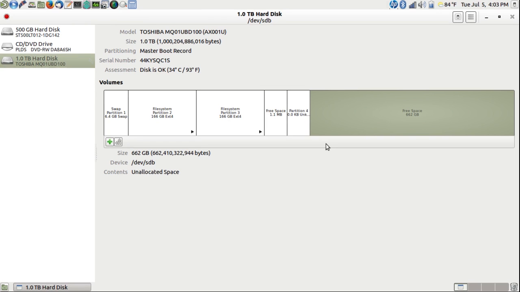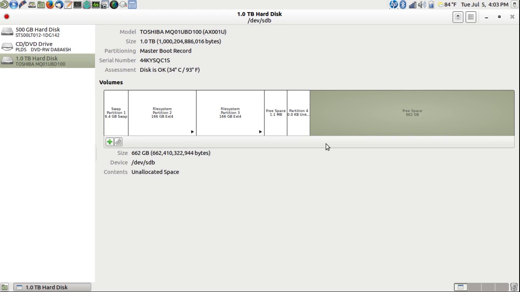When I looked at the external drive with GNOME Disks, you notice it shows the swap partition, shows partition 2, partition 3, shows a little free space, which is just an artifact of the partitioning. It shows partition 4, which is the extended partition, as unknown with 0 kilobytes.